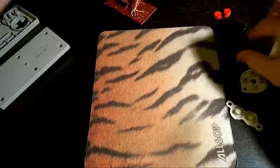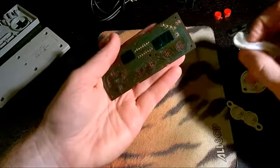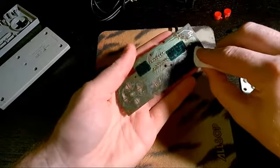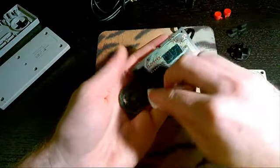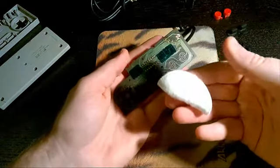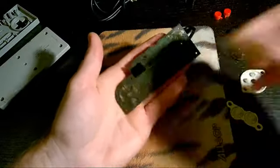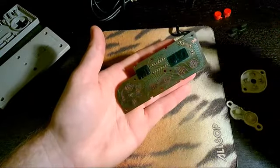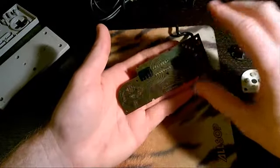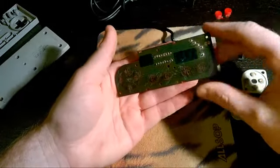Once I clean those off, the last thing I do is come over to the little circuit board, and I'll usually take either some glass cleaner or some alcohol. I'll put it on a cotton swab or a little cotton round, rub it down, and keep rubbing and looking at the cotton swab until you get off all of the dirt and residue. Once everything is clean, I like to let it sit out and make sure that it dries completely, because the last thing you want to do is have any liquid or cleaner on these things and then plug it back in, because obviously liquid and electricity are not going to mix very well.